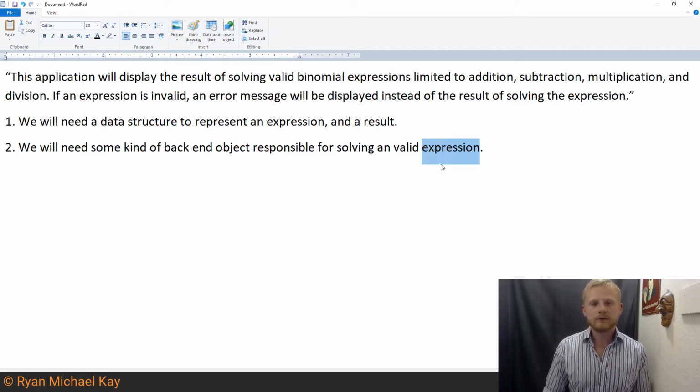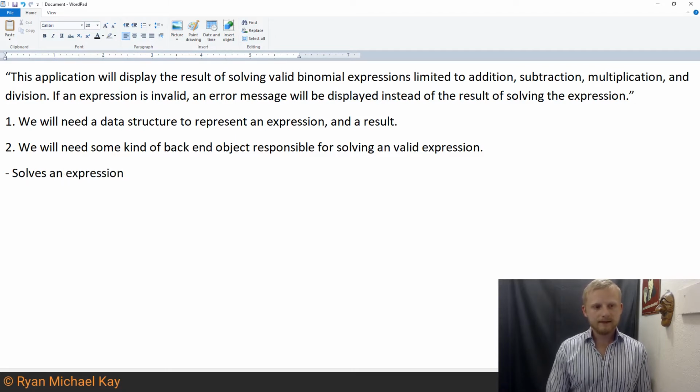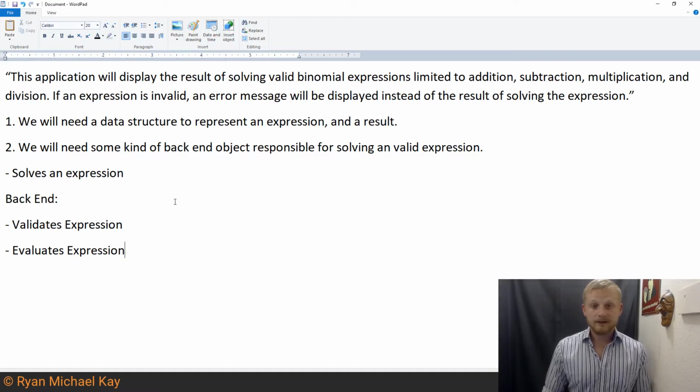So in this particular case, since they work on the same sort of data object, we can have a facade, but we're also going to want to have some interfaces in the back end to represent these distinct operations. So we're going to need something which just solves an expression, and then in the back end, the thing that will be hiding from the front end, we're going to need something which validates an expression, and something which I could say solves an expression again, but just to use a different word to be less confusing, we're going to say evaluates an expression instead of solving or calculating. And that's basically all we're going to need for the back end. So that's just about it for our problem domain analysis.